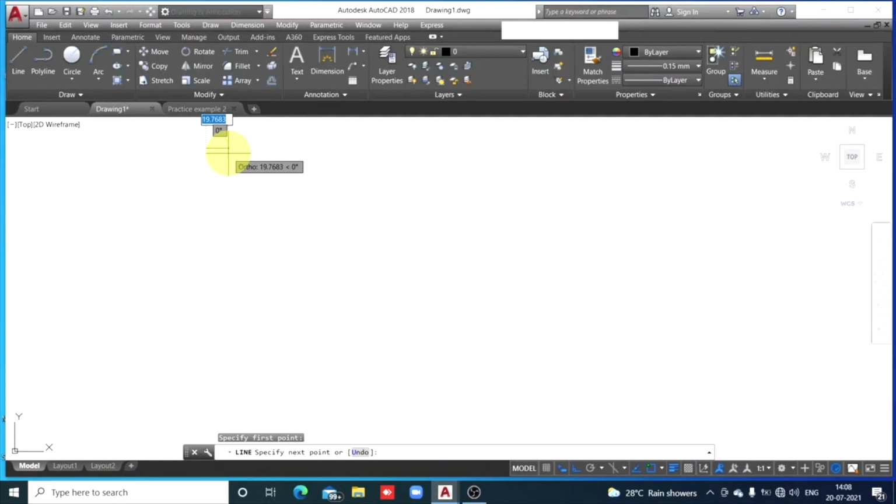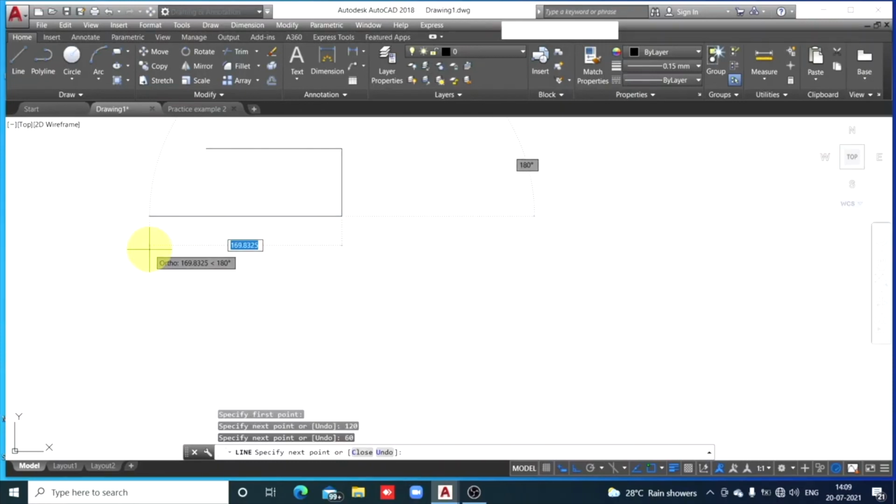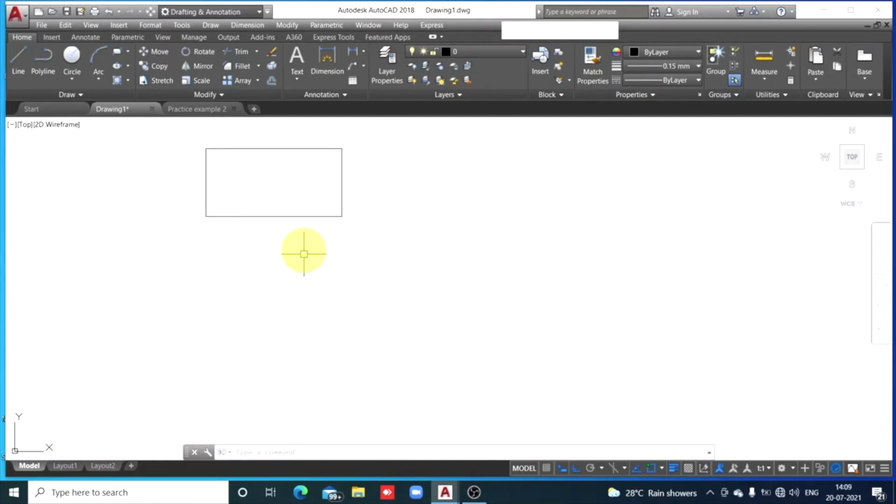to place front view. Which two dimensions you get in the front view? Length horizontally. How much is that length? 120. Enter. And how much height this object has? 60. Enter. Then take cursor on the left hand side, 120 length, and take cursor upwards to close the rectangle and exit, escape. So this is how we have completed the front view rectangle.